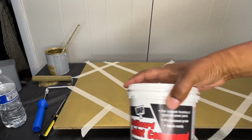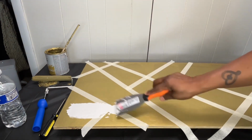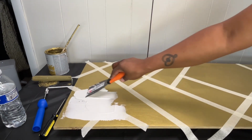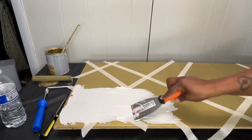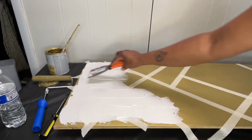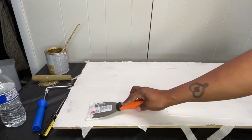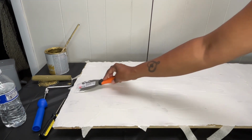I purchased this wallboard joint compound from Lowe's, and I'm going to use it to spread evenly over the design I just created. I did this technique because I wanted some texture instead of just plain white paint. I'm now lightly smoothing over each area that I applied the wallboard joint compound.